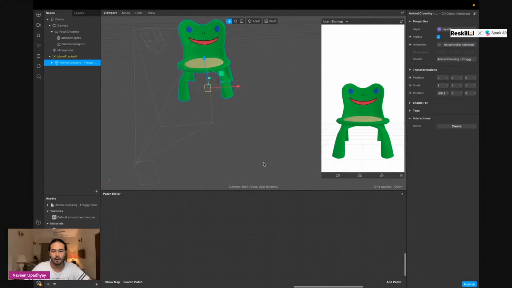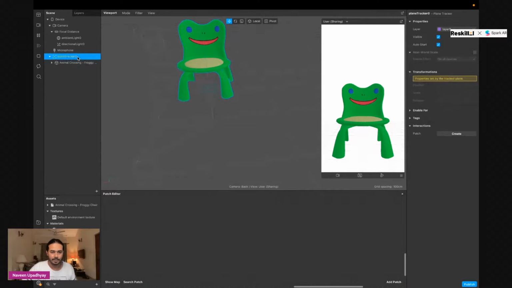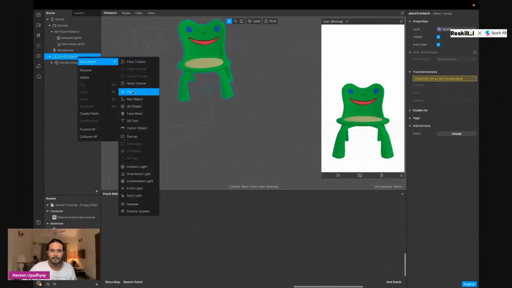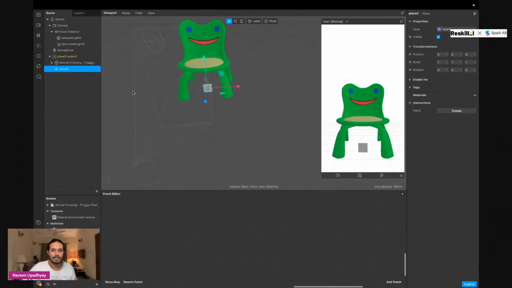can I know in the comments that you've already imported a 3D object, that you've successfully logged in to Sketchfab, and you're able to import 3D objects? If you're not able to add a 3D object, what you can do is just right click here, add an object, and probably add a plane like this. That also works. There's no problem in that. Everything that we want to do with this chair, we can also do with this plane.